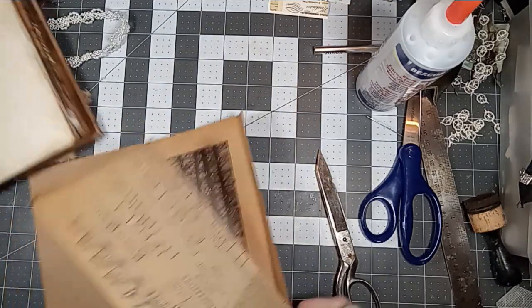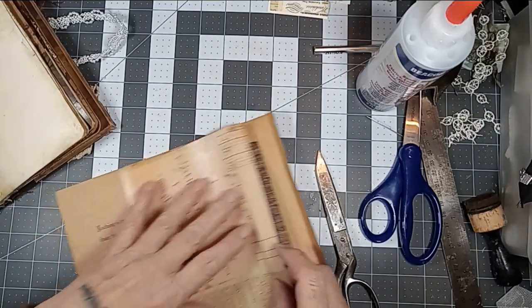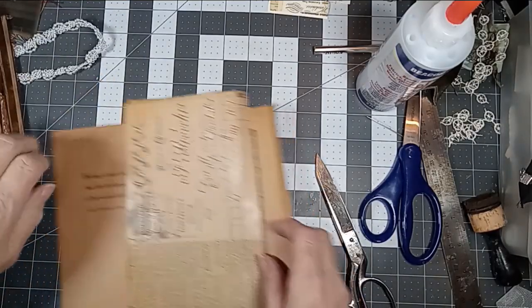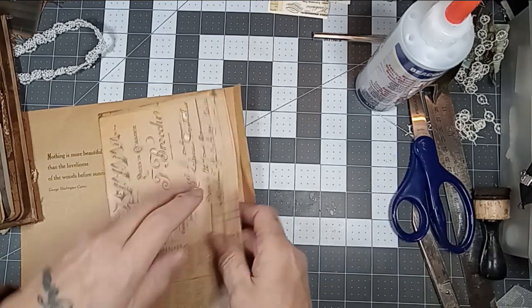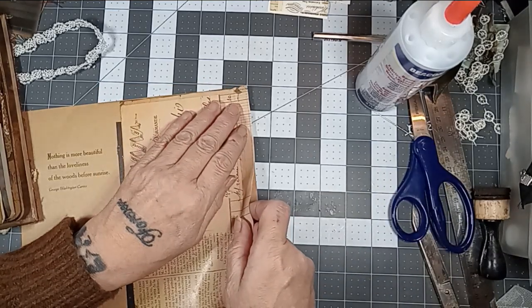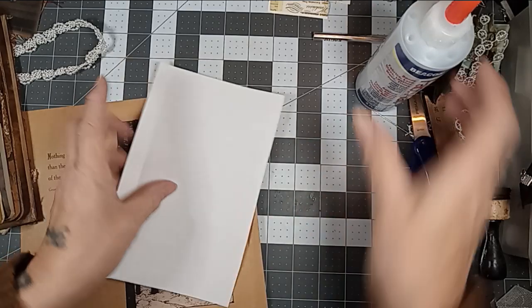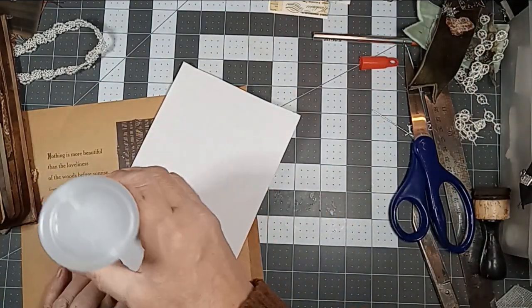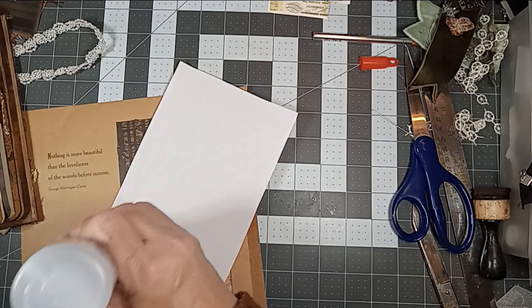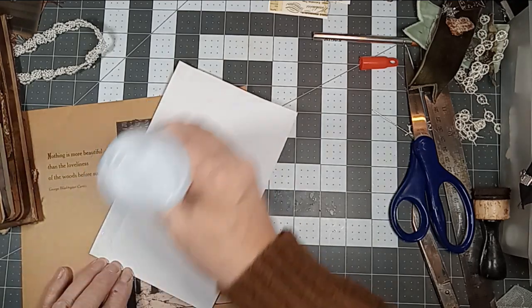Let's see. I think I'm losing my mind. I want this glued on. Oh, come on. Yeah, I want to sturdy this up. That's what I want to do. It's too thin.